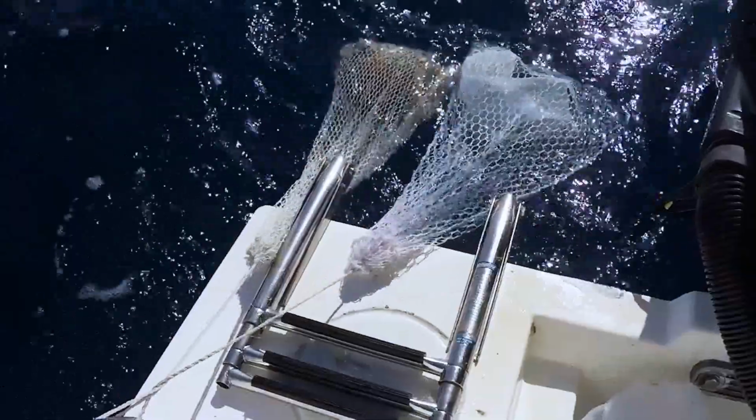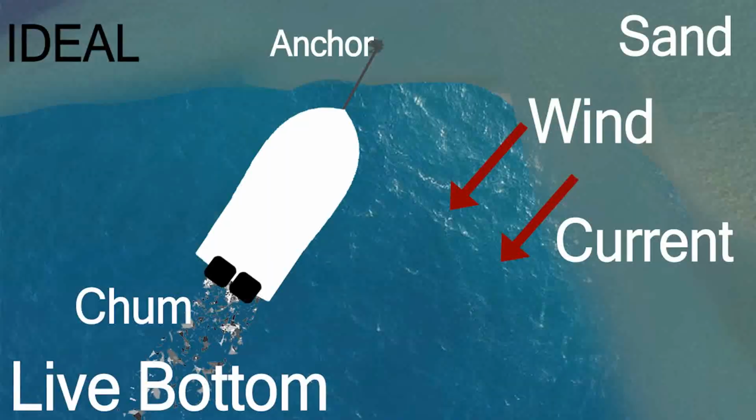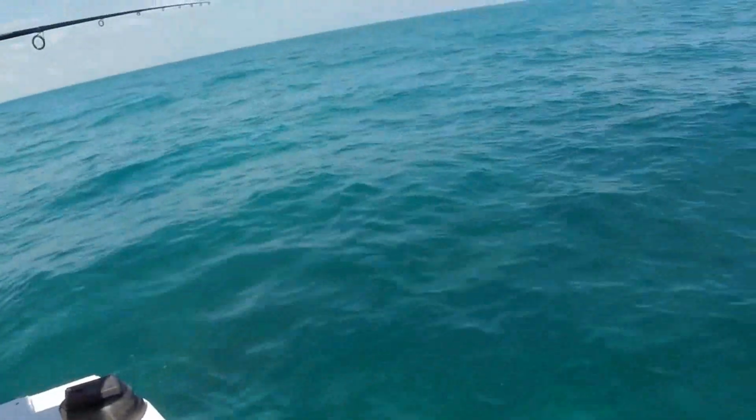Now sometimes we're fishing right on a ledge, like back at home, or an artificial wreck, in which case you want your boat about right over it, because you're going to drop your baits right down on top of it. But here, you have to keep in mind, we're going to be chum fishing and our lines are going to be drifting back. So you don't want to be right on top of your spot. You want to be ahead of it, current-wise, so that your chum is drifting onto the reef.